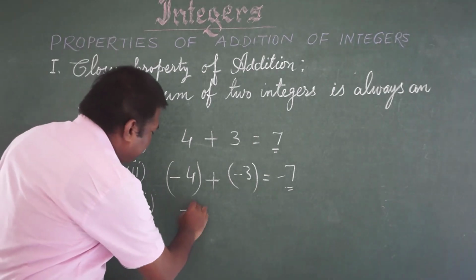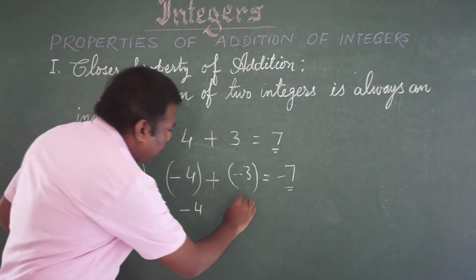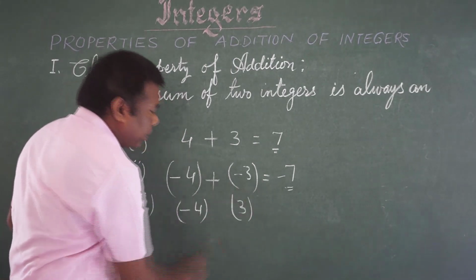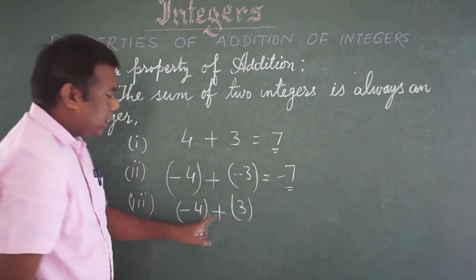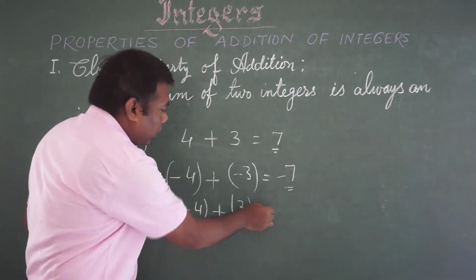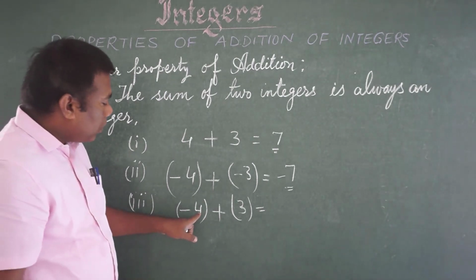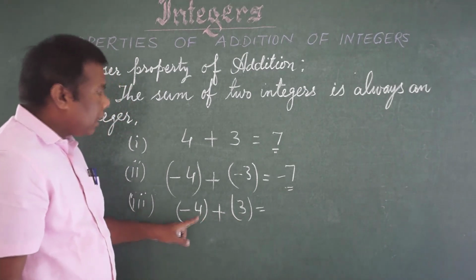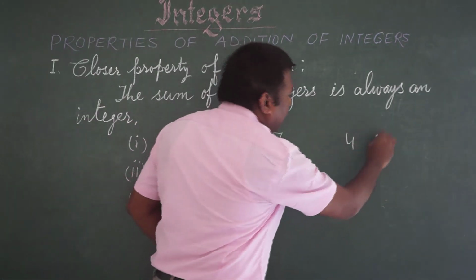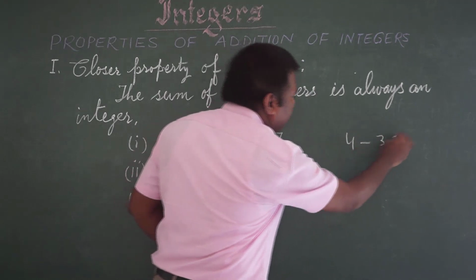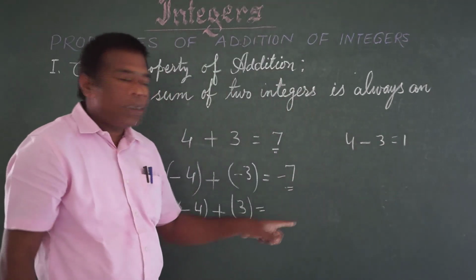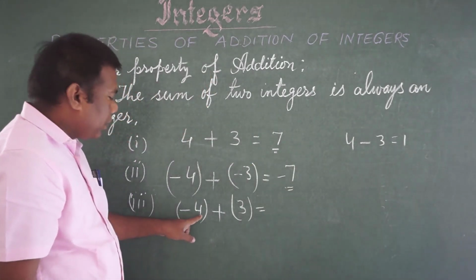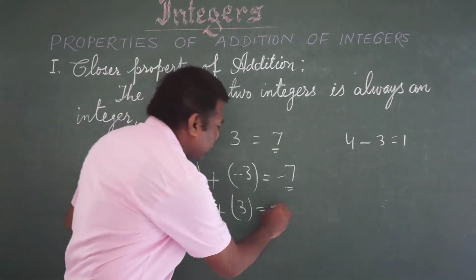In the third case you see, suppose you have the first integer negative and the second integer positive. Suppose the same example you take, minus 4 and 3. The first integer is negative and the second is positive, and you need to add them. So what was the method I told you? Just see both the numbers irrespective of their signs. Which one is greater? 4. So you subtract 4 minus 3, you will get 1. And what sign will you put? The sign will be of the bigger number. So the sign of the bigger number, 4, is what? Minus. So you will get minus 1.